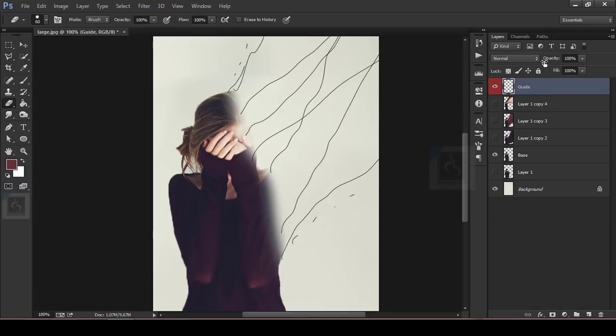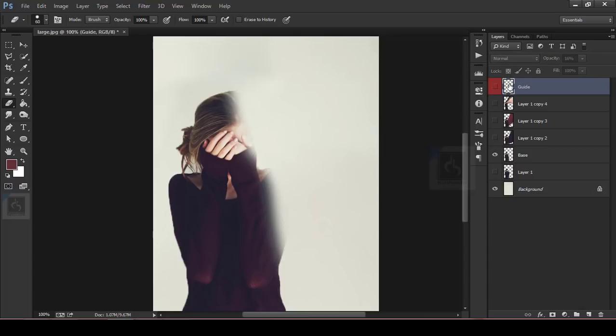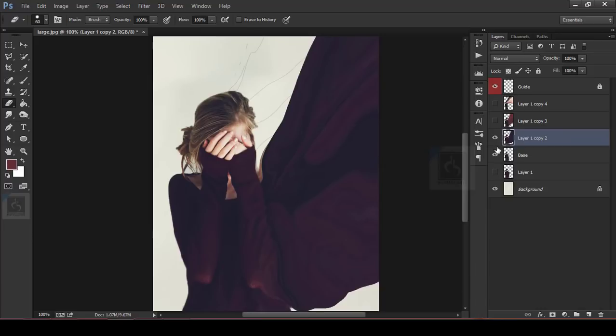So first I'm going to select the guide layer and lower its opacity. I want it a bit visible, not to confuse me. So I'm going to reduce this opacity and lock this layer. Now I'm going to select layer 1, which has her left shoulder area just liquefied. So I'm going to select this layer, and press the Alt key and click on this mask icon.